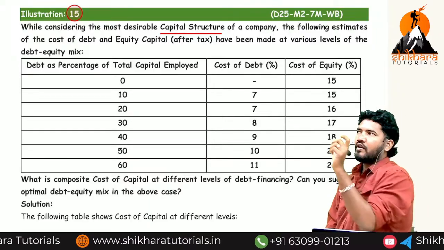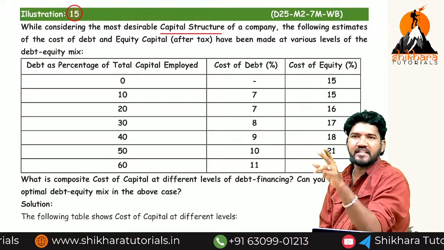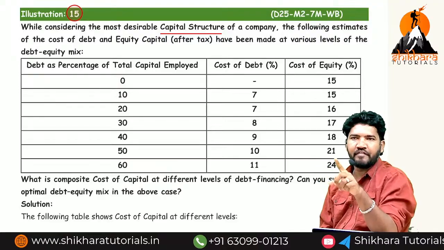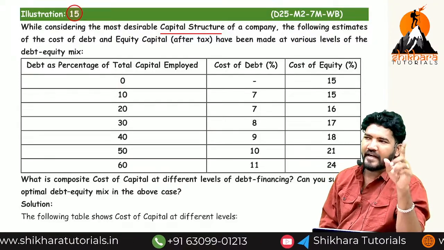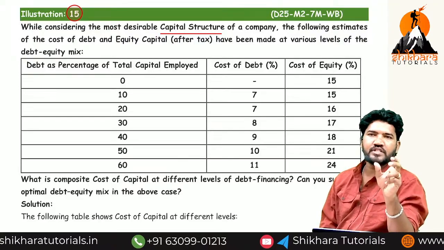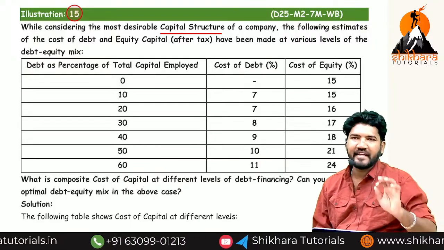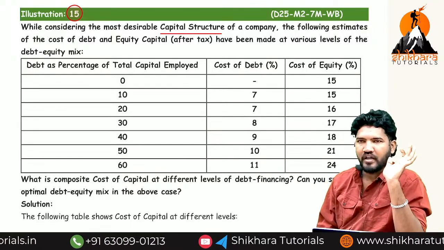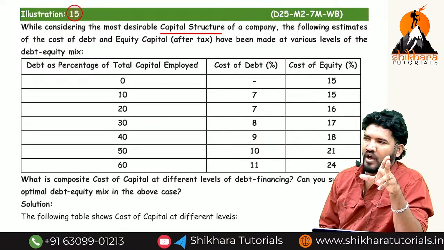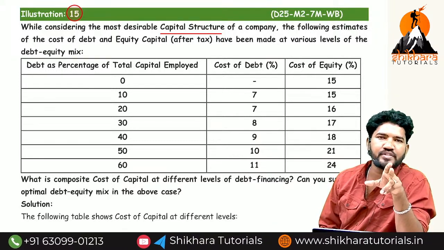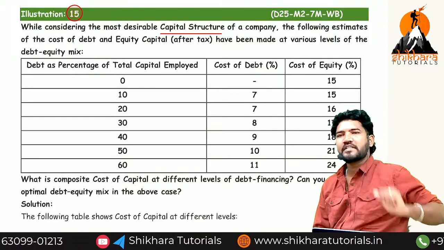Why? Because example 1 is 80% equity, 20% debt. Example 2 is 50% equity, 50% debt. The third option is 20% equity, 80% debt. Out of these proportions, which is the best for the company? That is the chapter called capital structure. Clear now? In this problem, they provided multiple proportions, and out of those we have to say which one is the best. Now, sir, out of three, which one is the best one?